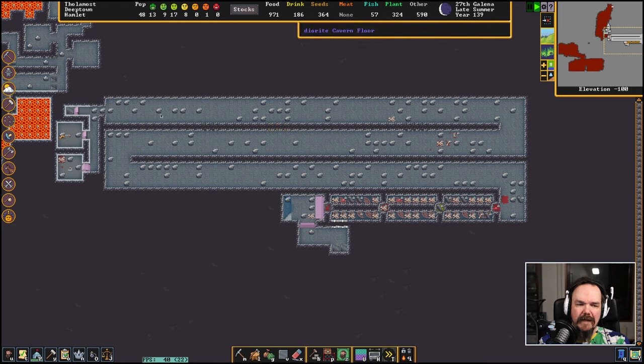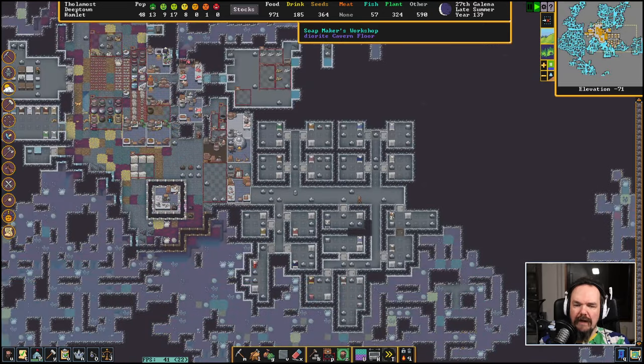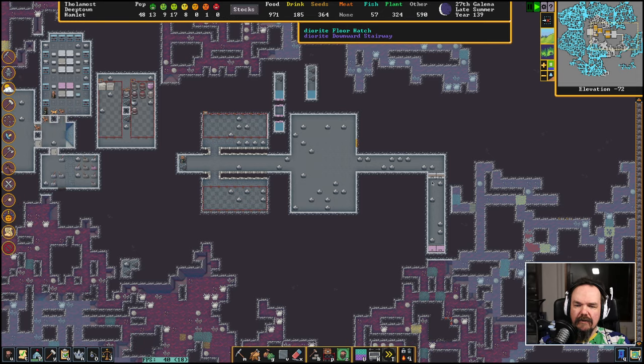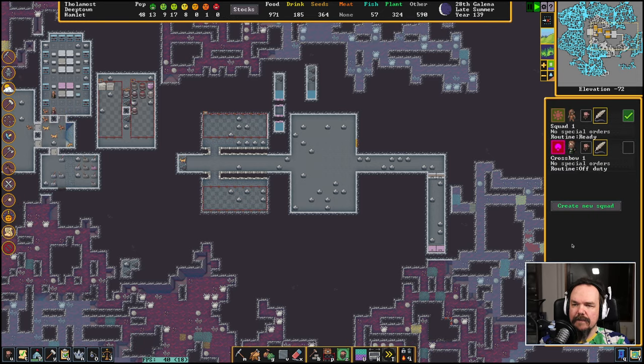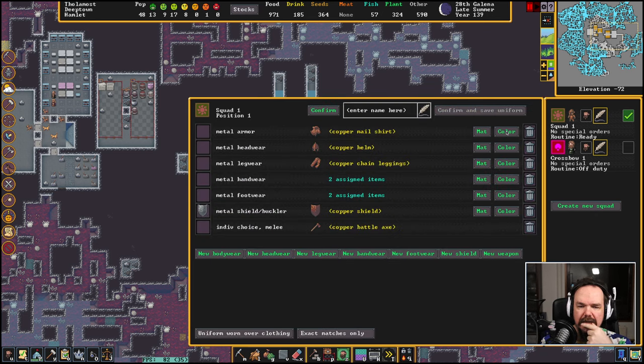What I would rather do is have my military standing in here, and then let them walk through the traps and deal with whatever comes through the traps on this side, and then we would probably open this way here, have the military train and open the hatch covers and all that. But before that, let's make sure all of these guys have good uniforms, so let's do a new one.